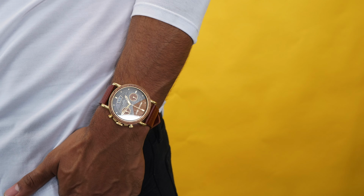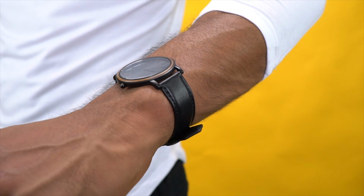For example, something out of the ordinary that I always like to rock that I know almost nobody else does, a wooden watch. Something like this from Original Grain is so original and out of the box, out of the ordinary, that instantly it improves your style without you actually putting in too much effort or even feeling uncomfortable because, well, it's a watch. Every guy can wear a watch.